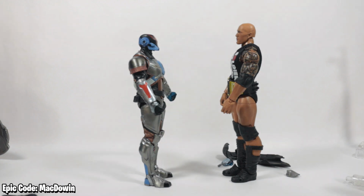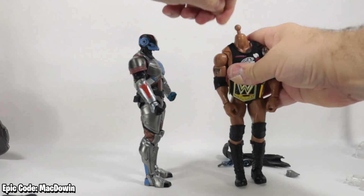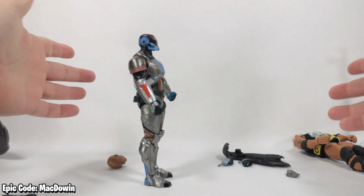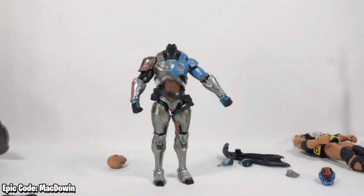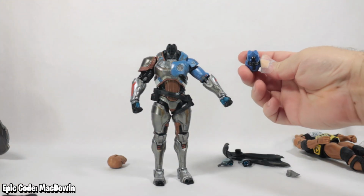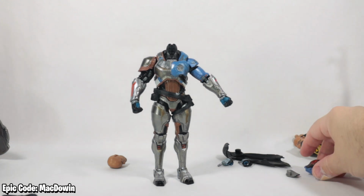So let's see if heads work. So the Rock's head is pretty easy to pull off, just like so. And we'll lay the body off to the side. And hey, look at that. So I mentioned earlier that the Foundation has a barbell type joint in the head, meaning that the ball joint is up in the head and the ball joint is down in the neck.